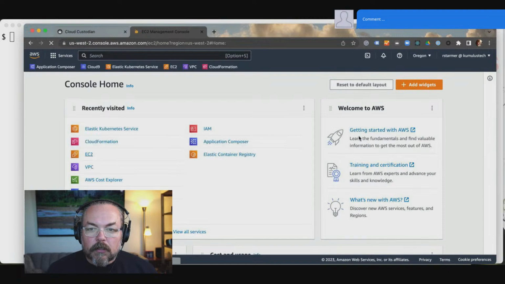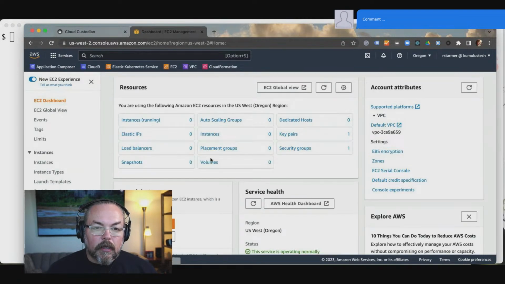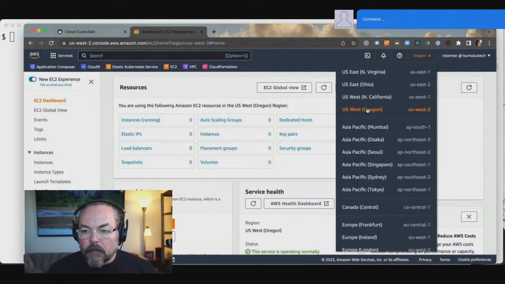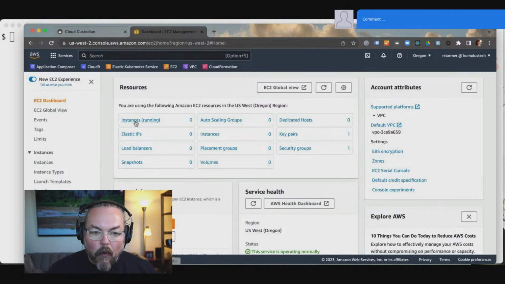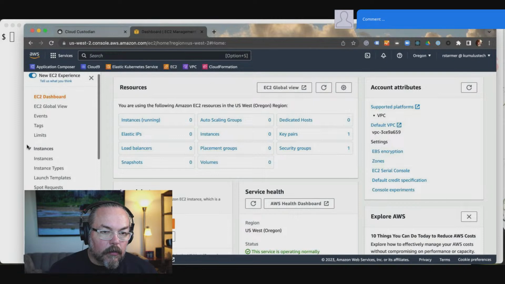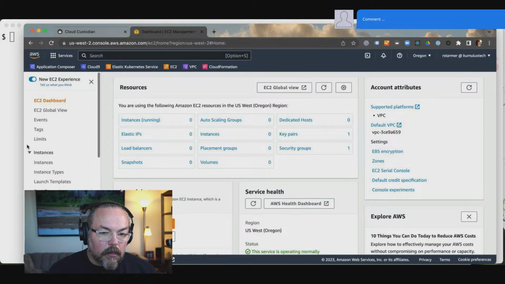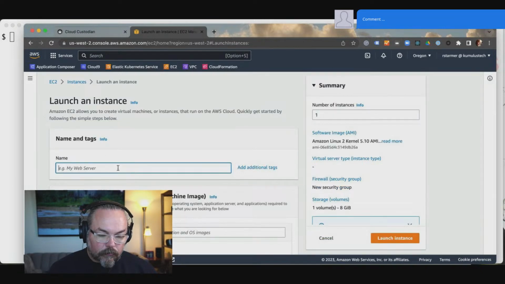All I'm going to do is spin up a resource. This is pretty classic, right? I'd like to get something running. We'll stay in Oregon, that's fine, and go to EC2. We want to launch an instance. We'll call it Ubuntu test because that's what I tend to use. Or actually, here we're in Amazon, so we can call it AL2 test.